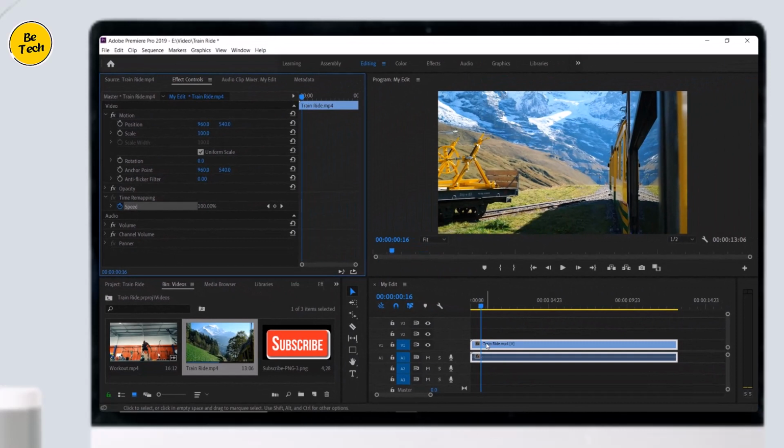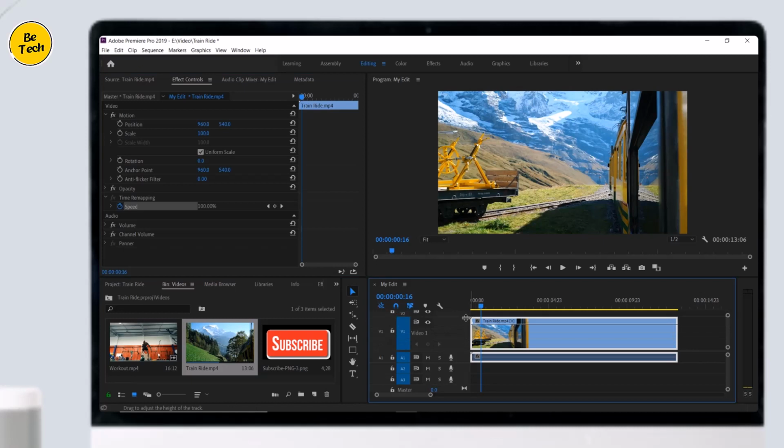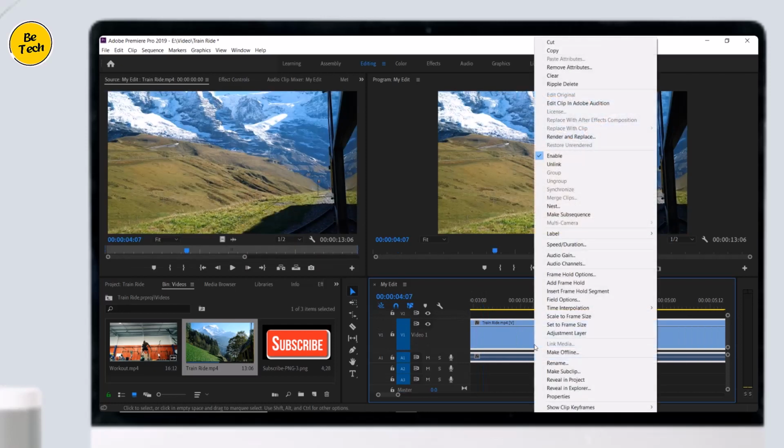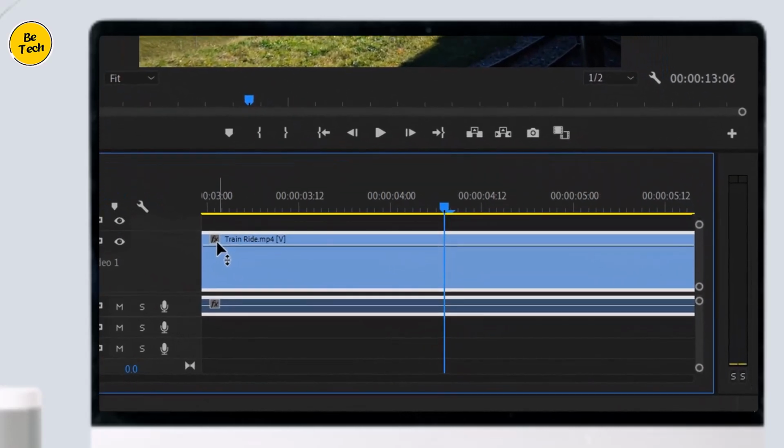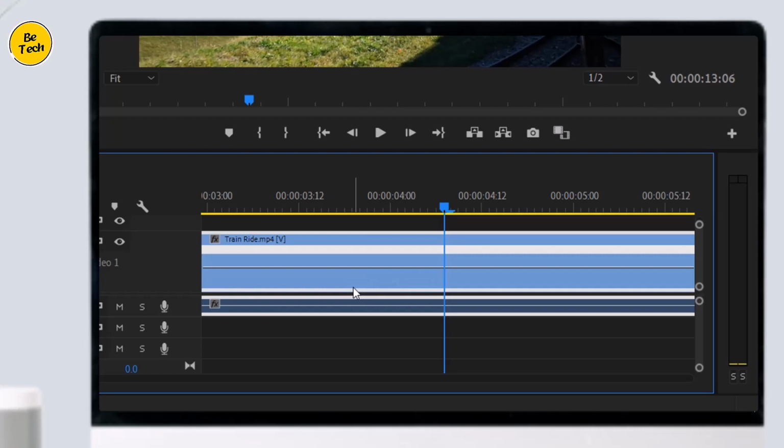First, increase the height of the video track where your clip is. The easiest way to do this is by placing your mouse pointer on a track and scrolling on your mouse. Doing this will help you adjust clip keyframes a lot more easily. Next, select your clip on the timeline, right-click and choose Show Clip Keyframes, Time Remapping, Speed. Or simply place your mouse pointer on top of the clip's FX badge, right-click and then choose Time Remapping, Speed.